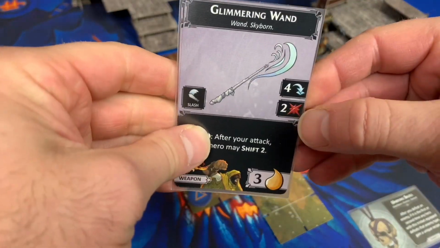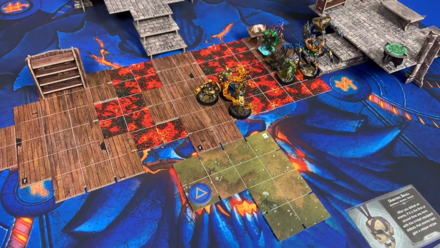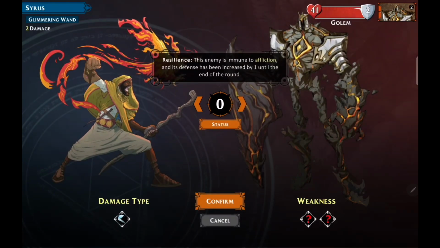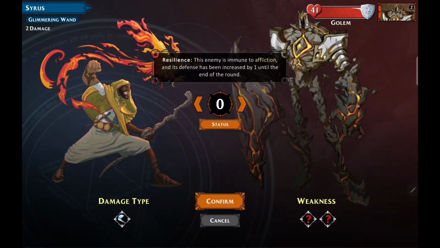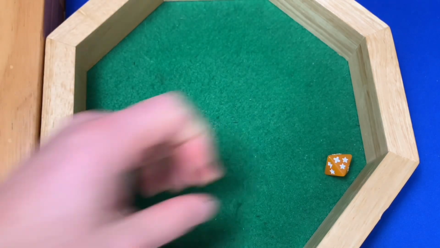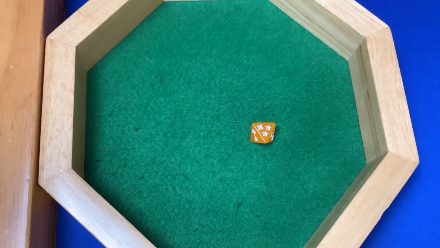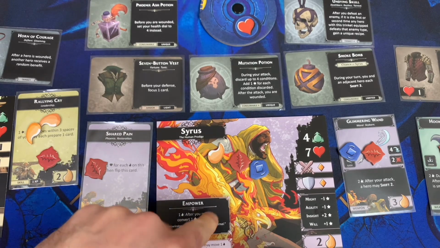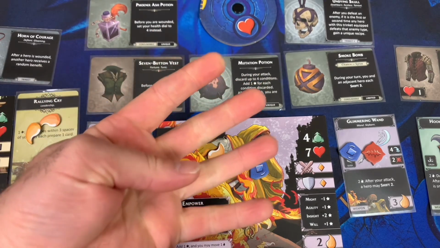It has a 4 range and does 2 damage. I think that's what we're going to do. Let's select our orange golem and attack him with the glimmering wand. Now, I don't think this is going to be his weakness, but that's okay. We'll roll up his orange die and see how it goes. We got 2 successes and an advantage. We're going to pay 1 fatigue after you roll to convert one of our advantages into 2 successes, so we're up to a total of 4 successes.